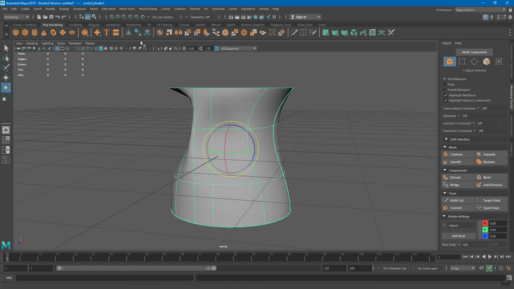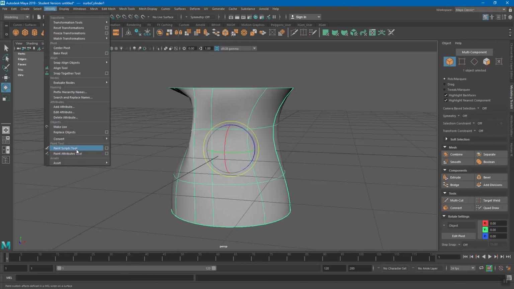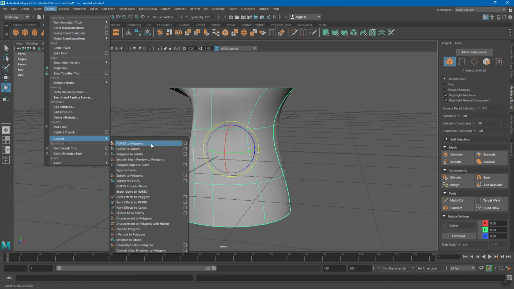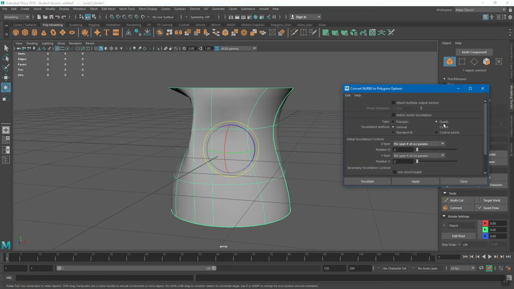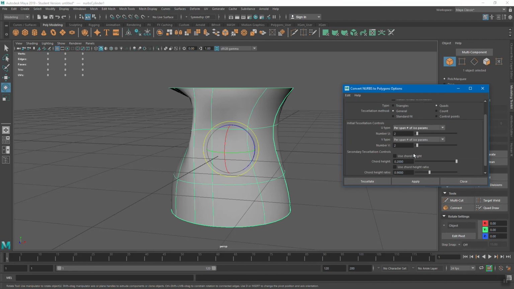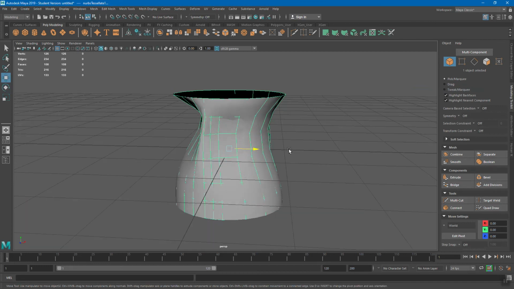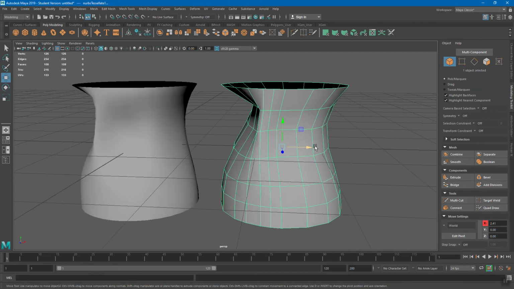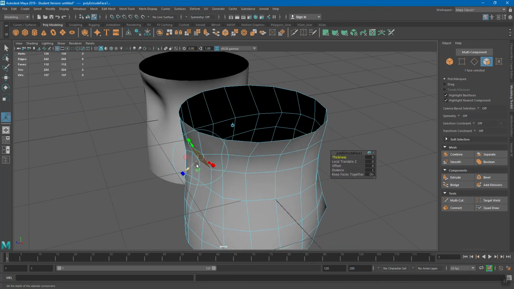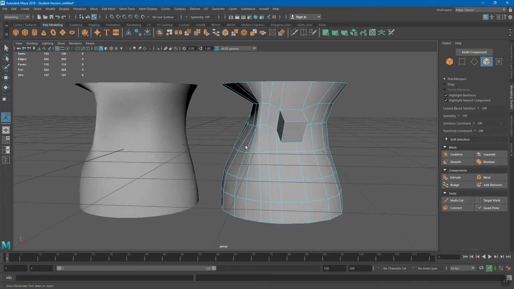We can even select this NURB surface and go to modify, convert NURBs to polygons. And if we go to the options box for that, you'll notice that our actual convert features for output polygons, it's the same thing. That's all the output polygons for the spline modeling tools are doing, is just going right to the conversion. So I can easily convert those. There's my polygon mesh, and I can go to faces, and I can move faces, and if I want, I can extrude faces out, right? So I can actually extrude a face out if I wanted to.